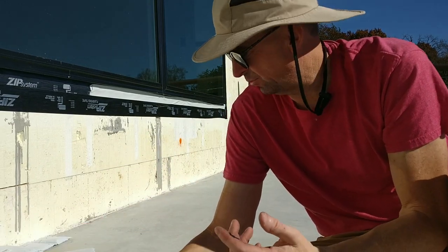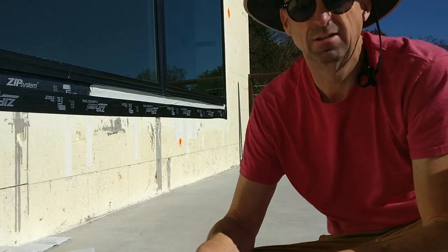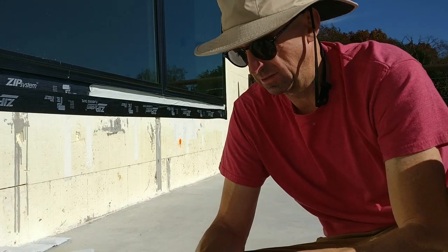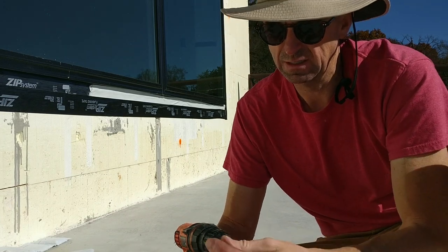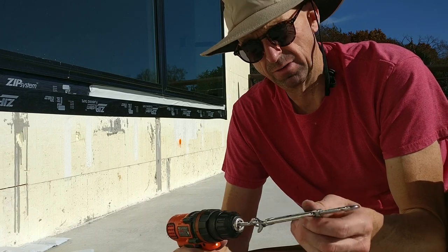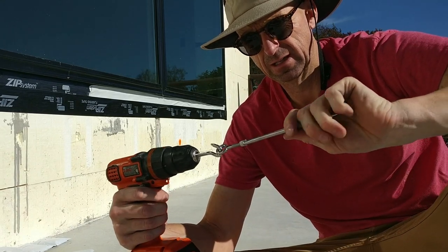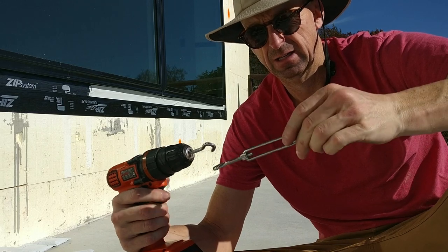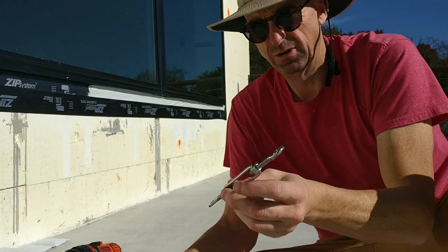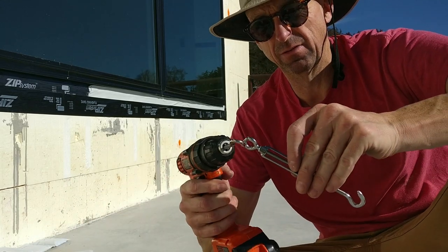And then let's say I get through all of those, now I need to do the other end. So what I did was I just took that part, the hook part, out of one of them, and stuck it in here. Now, this one is a reverse thread, so you're going to have to go the other way. Like that. So, if you had one or two of these turnbuckles, it's not a big deal, but doing nine of them on each run.